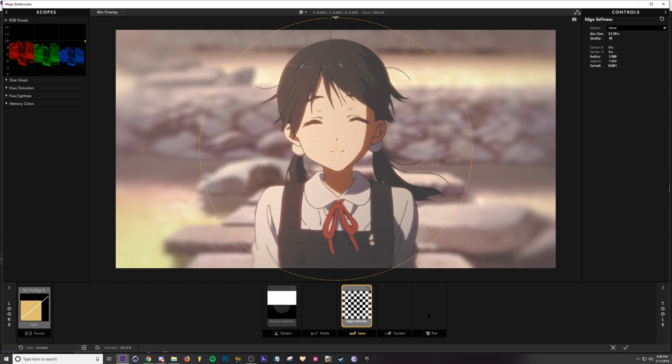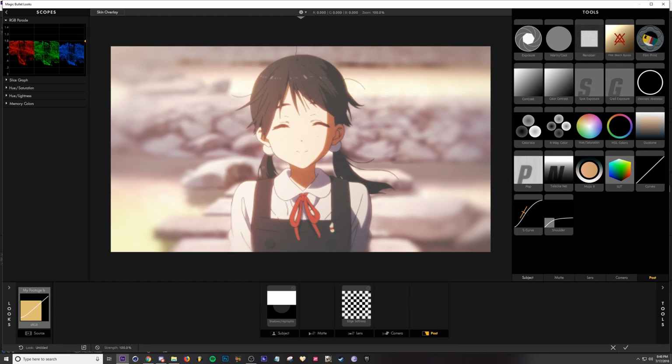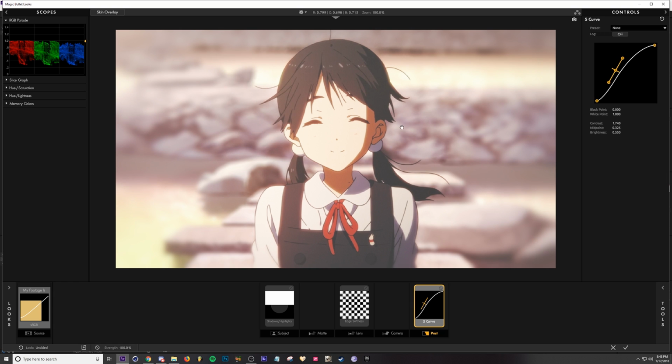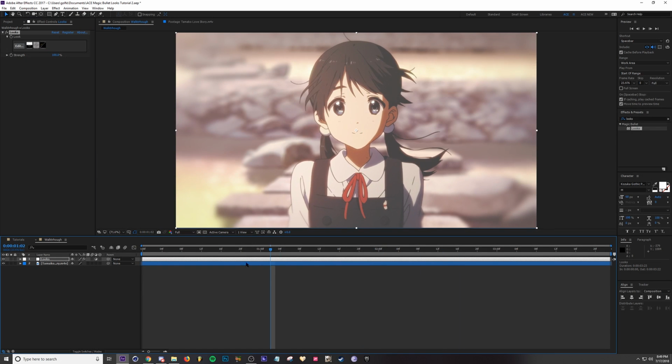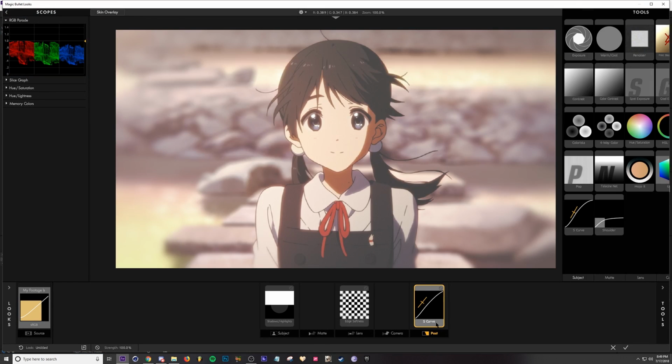So next thing we're going to add is in post, and that's an S curve. As you can see, this is what's going to bring our exposure back, because I like how S curve does its exposure. You can move this around to different areas in the curve and then adjust it here. You don't want it too strong, so I'm just going to leave it about where it was at. And you can click this little button right here to turn off that effect, so you can see exactly what it changed. So I think it looks okay. And let's go back in here. Not too bad.